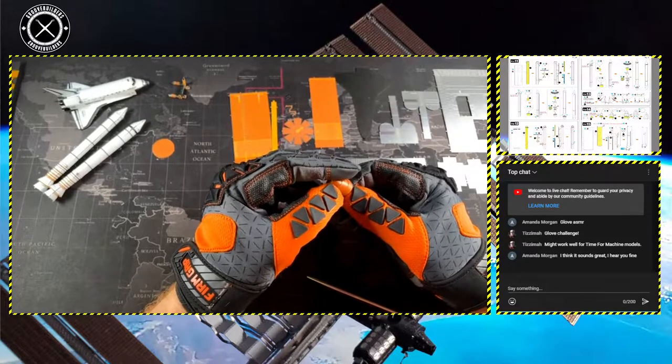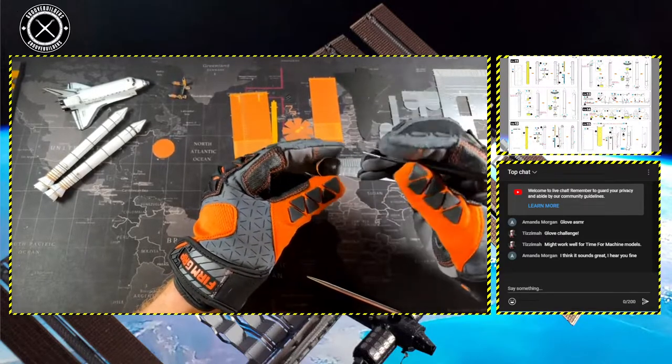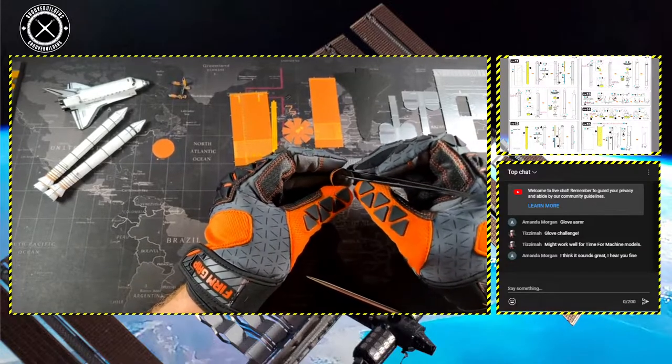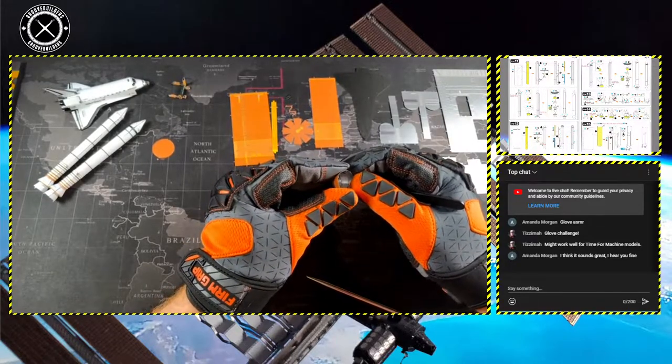Okay. Did I get it? Yeah! Oh yeah, we got her. Whoop, whoop! Yeah, see, we got her. Now we're gonna make sure we're not gonna lose her again, though. Let's verify that first. There we go. We're good.